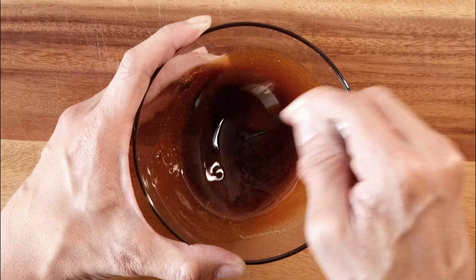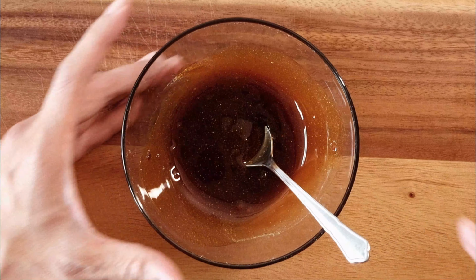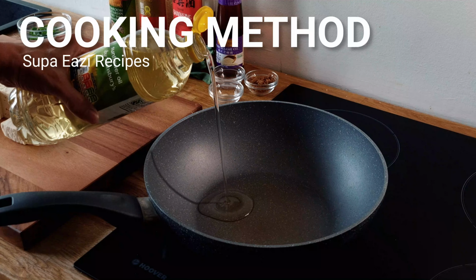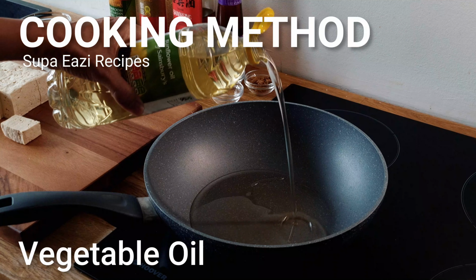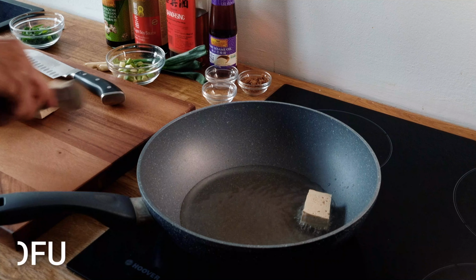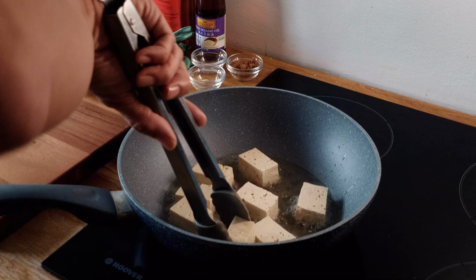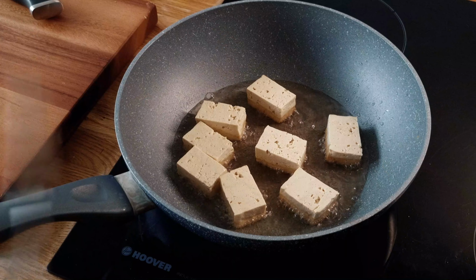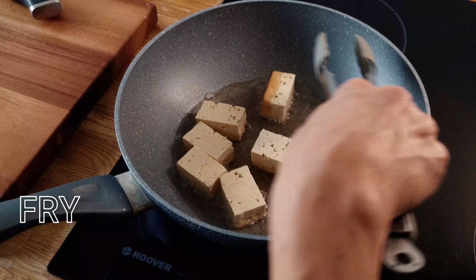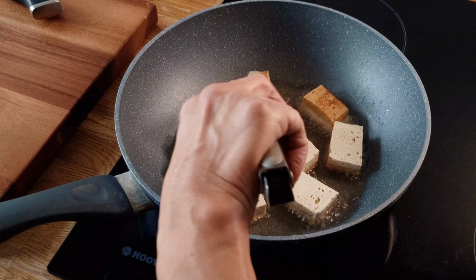Now experienced Chinese home cooks will probably add all these ingredients directly to the pan without measuring. When you're ready to cook, add a generous amount of vegetable oil to a non-stick frying pan. Ensure that the oil is hot before adding the tofu. If the oil is not sufficiently hot, the tofu will absorb too much oil and you don't want that. Fry the tofu for 1 or 2 minutes on each side. You want them to take on a little colour.